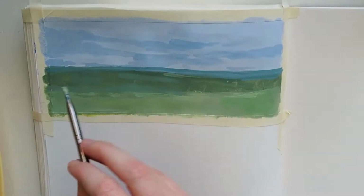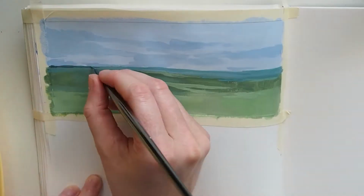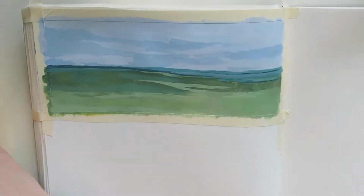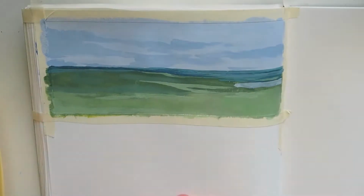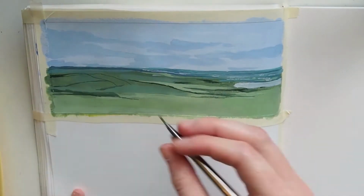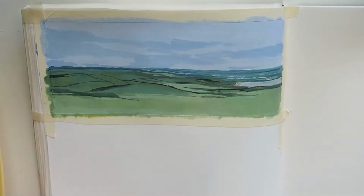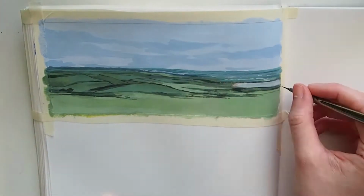So for today's video, I am painting with Miya Hima gouache in my Strathmore Mixed Media Sketchbook. In my last video, I tried out this gouache set for the first time, and I really enjoyed it, so I've been painting with it quite a bit over the past couple of weeks. These landscape studies were really good practice for me to get more comfortable with the set. Currently, I'm in transition mode from summer to fall semester, so it's really nice to escape all that craziness and come back to the comforts of my sketchbook with some gouache.